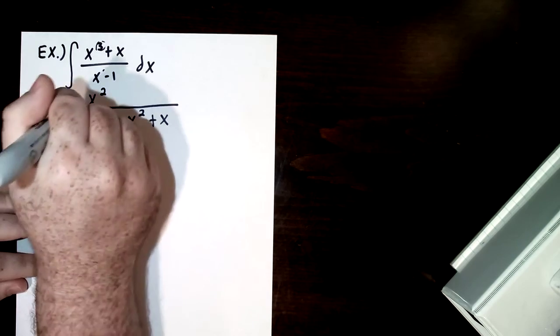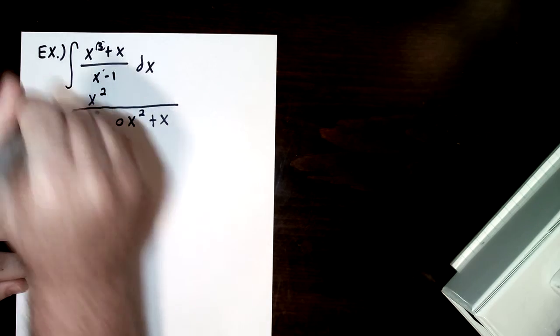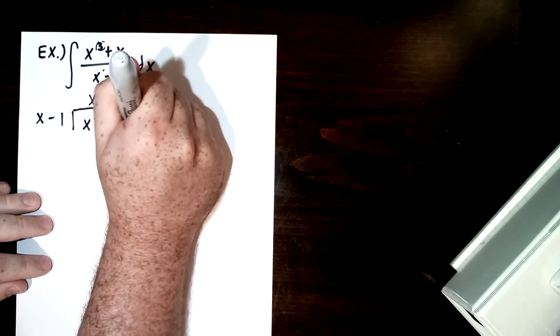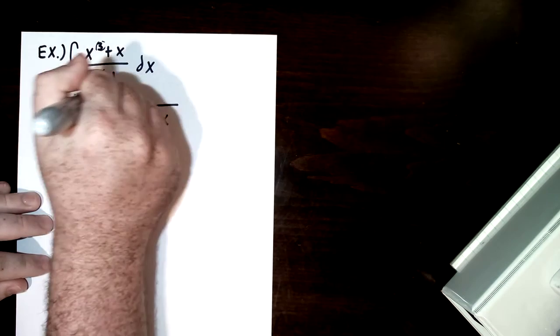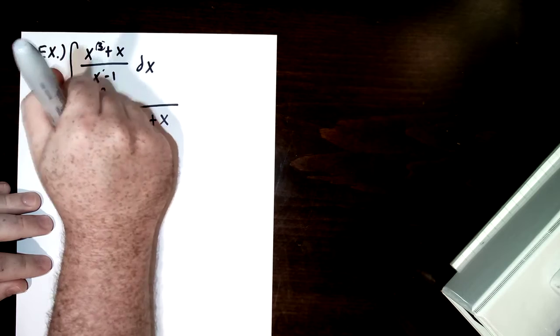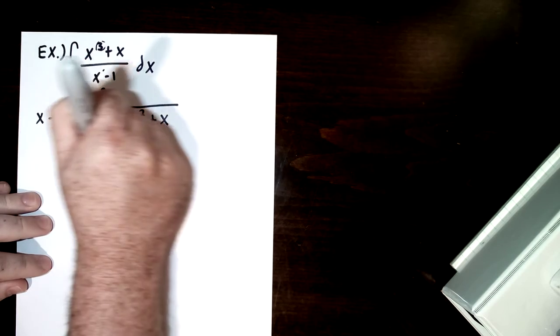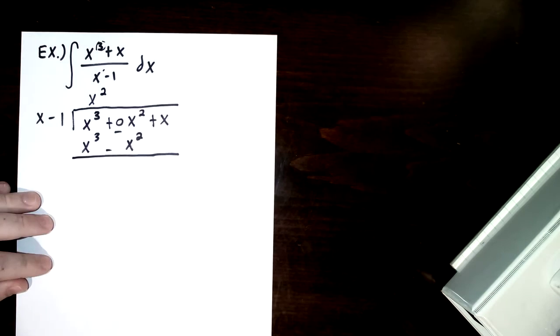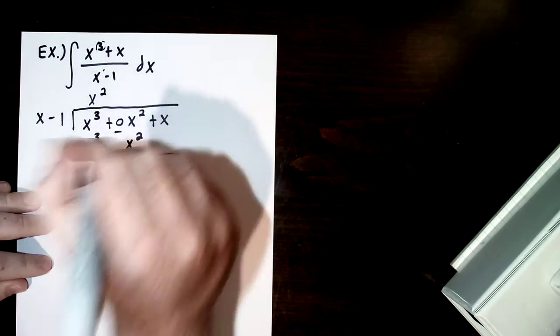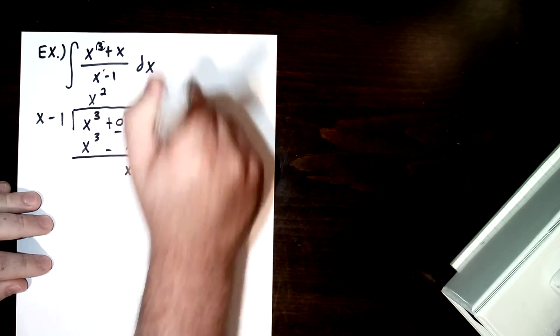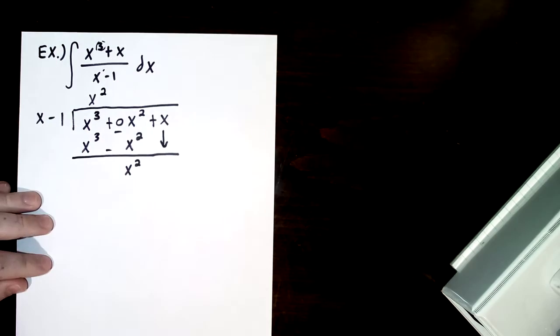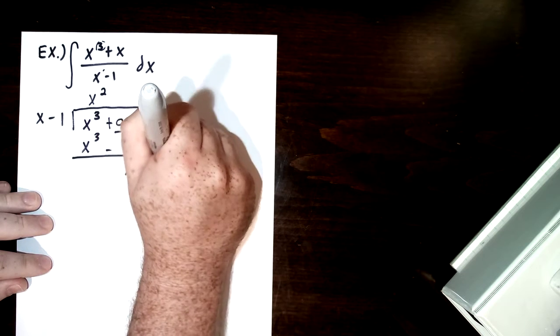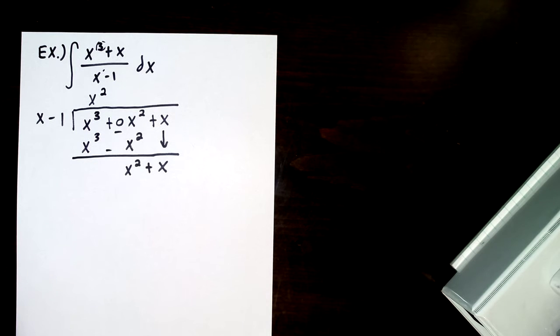And x² times 1 is, well, negative 1 is negative x². And x² times x is simply x³. Let's go ahead and subtract this expression, and we're going to get, well, the x³ terms will cancel each other. Then we get x², and do not forget to bring down the x. And now we'll perform this. x goes into x² how many times? Well, that's simply x.